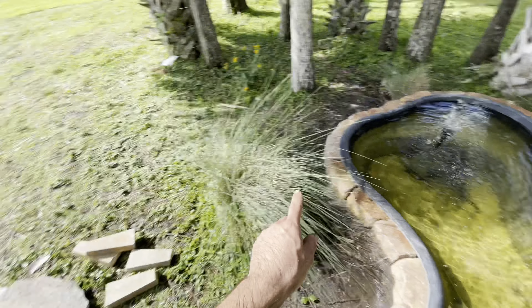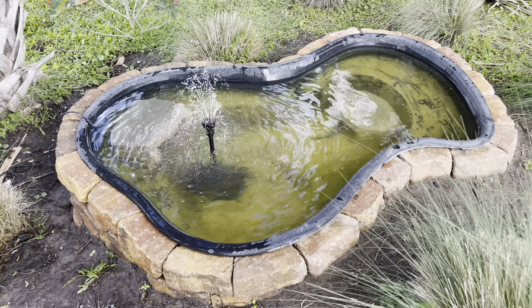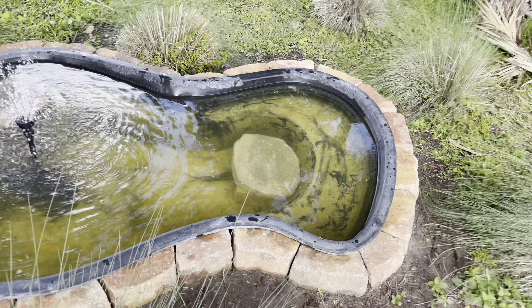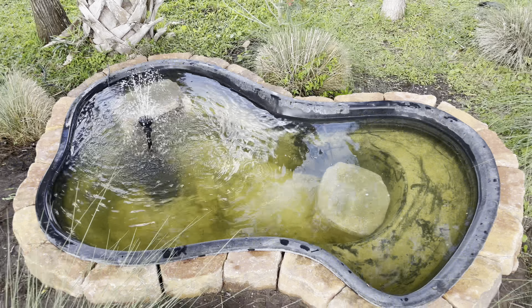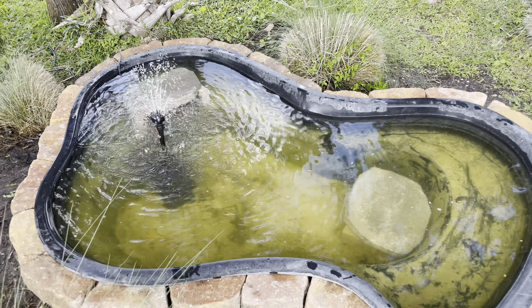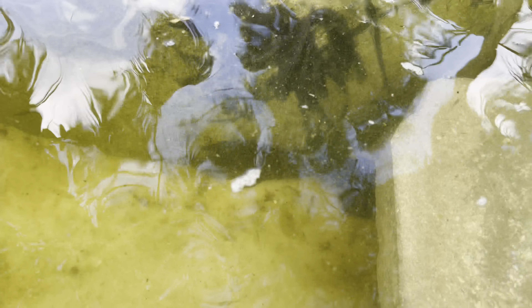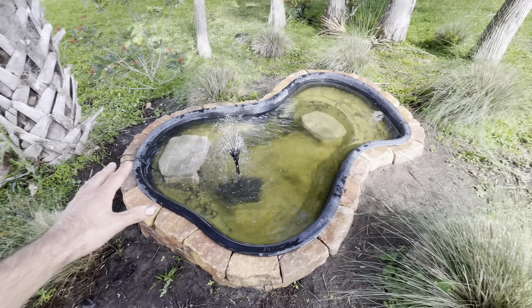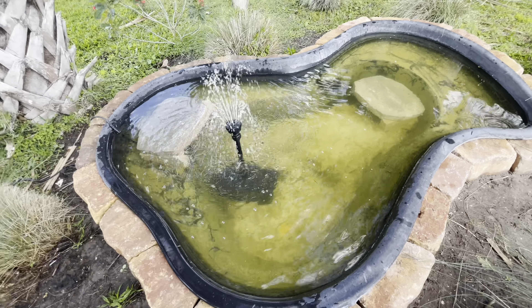Finding the fish was the easy part — finding the structure and rocks he likes, that's going to be different. We're going to go around some different places and see what they have in stock. I ended up going to Home Depot and grabbing these stones — I'm going to try to make some shade for him. He obviously loves the shade; I had a little branch in there and he was hiding under it. We just cleaned the pond filter and added these two structures for the placo to hide in — he's already taken advantage of it!